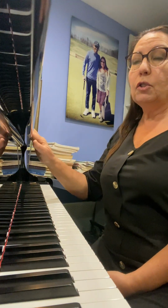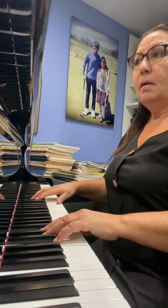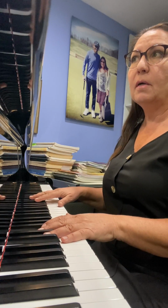The same exercise you're going to do with the left hand, starting lower than middle C, and counting the same way. 1, 2, 3, 4. And if you noticed, I play legato, so my notes are overlapping. So you'll see how easy it is for you to do this overlapping legato. 1, 2, 3, 4, and so on. If you get comfortable, you can probably exercise hands together at the same time.